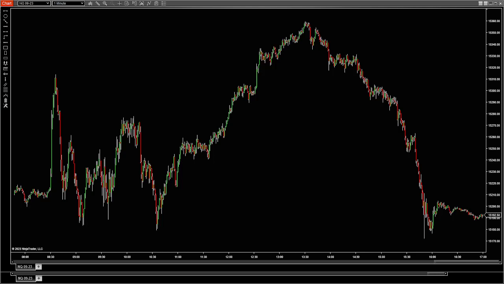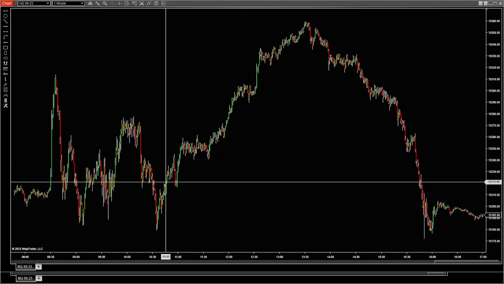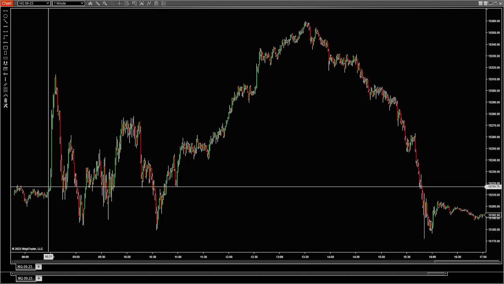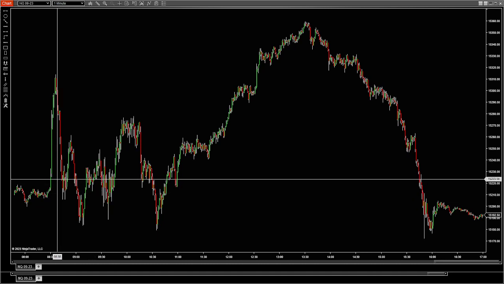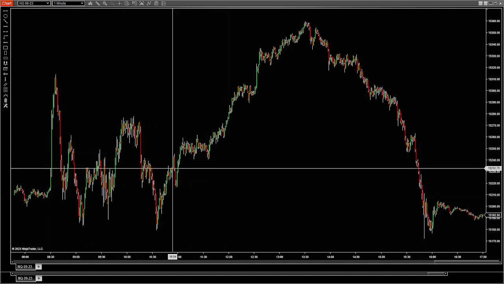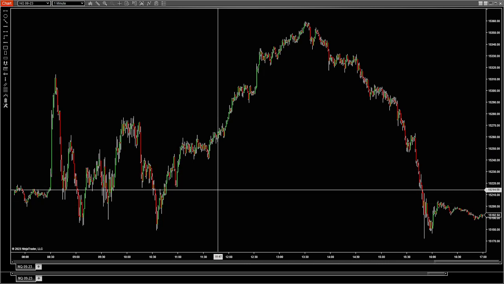I'm going to show you some different ways that you can trade, and it actually makes it a little bit easier for you. A lot of people want to go to a 1 minute chart, and when you look at a 1 minute chart, this is Friday's chart, by the way. Here's the 8:30 news, and you just really don't know where to get in, and you're really kind of guessing about what you're going to do.